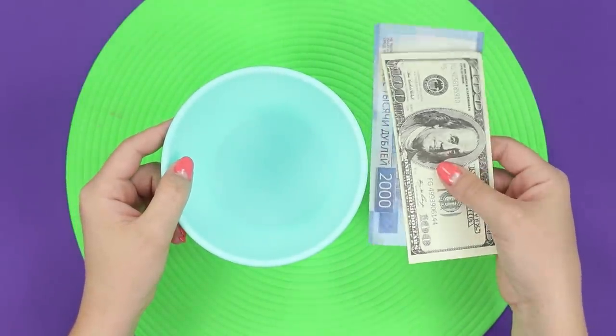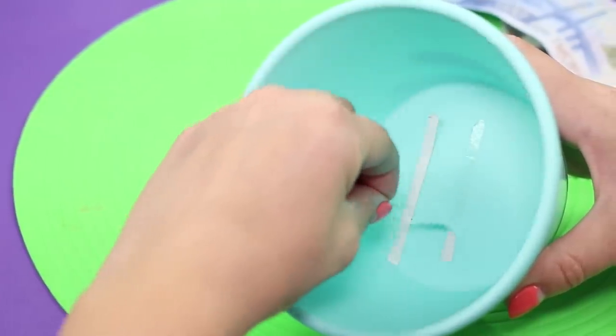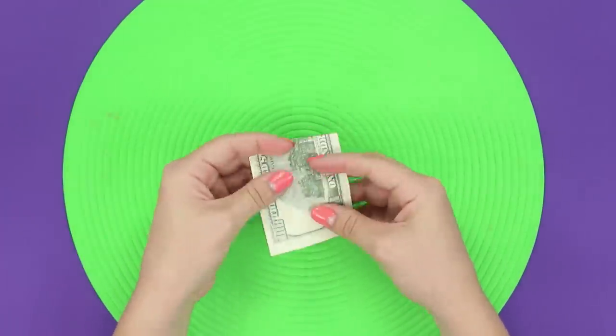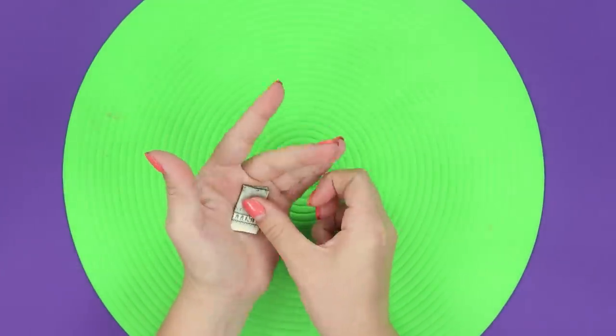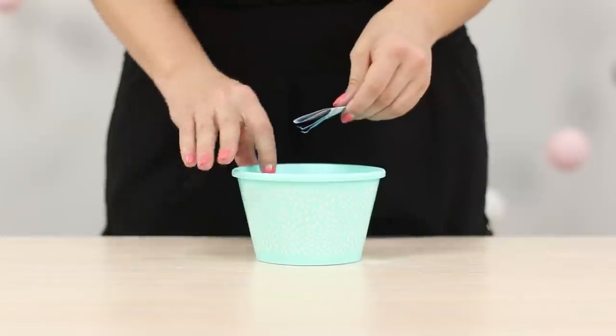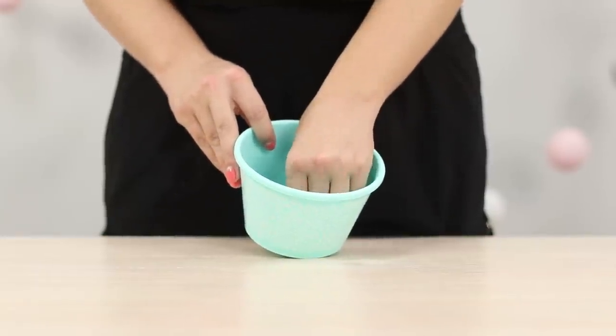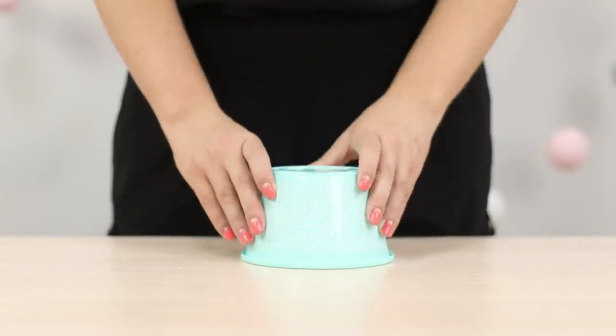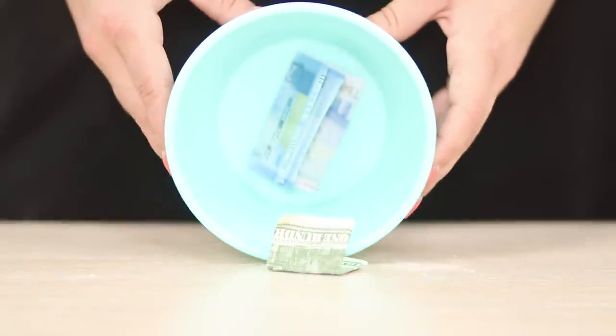Two different notes will be needed for the trick. Glue the strips of double-sided scotch tape to the bottom of the pot. Add a dollar bill and put it in the palm of your hand. Imperceptibly throw the dollar square after the first bill. The denomination is glued to the bottom and the dollars fall on the table.